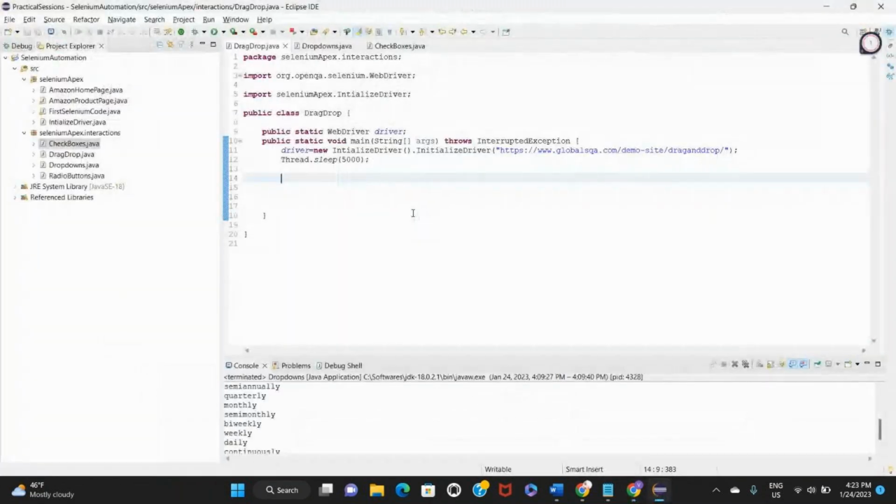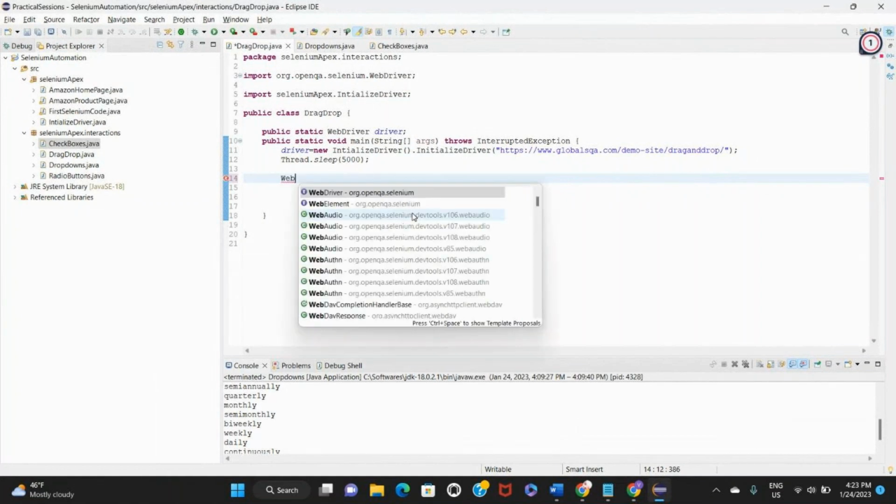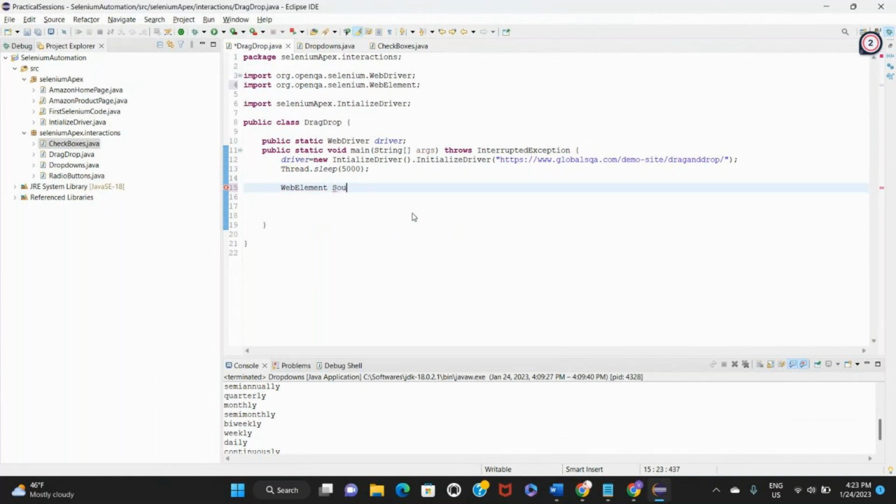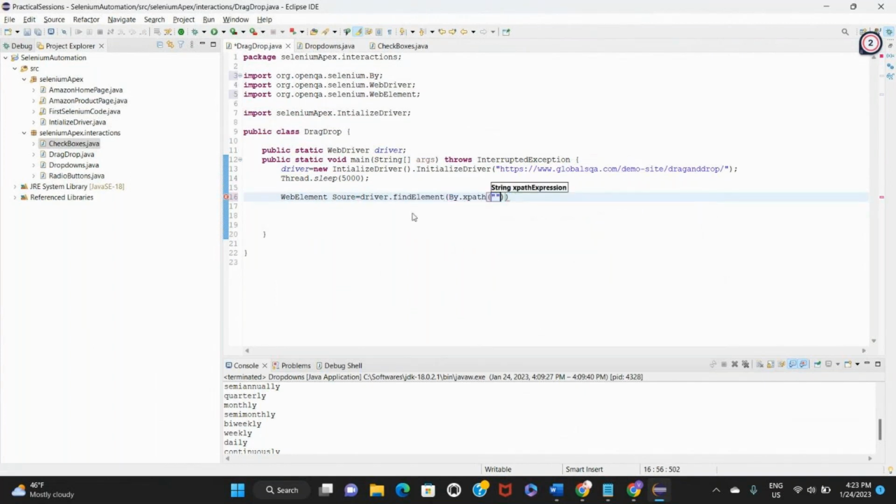Once the website is launched, as I told you, I need two things. First, the source web element: source equals driver.findElement(By.xpath(...)), and you pass the XPath of the source.